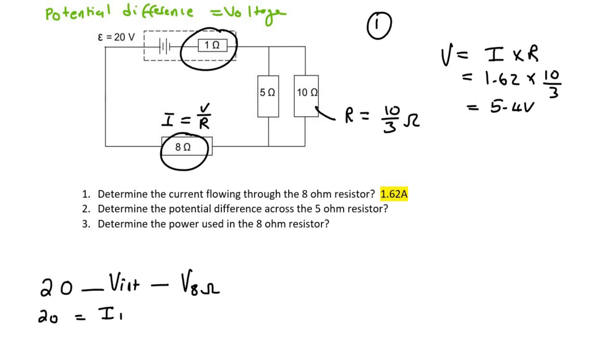And whatever's left after that must be the leftovers for this. So to work out your internal voltage, you can just use I times small r. And then to work out the 8 ohm resistor, you would just use I multiplied by the resistance of the 8 ohm. And so that's going to be 20 minus 1.62 was our current, times by the internal resistor, minus 8 times 1, sorry, not 1, 1.62. I don't want to confuse you guys. Let's say 1.62 times 8. And if we had to work that out, we also get, well, in this one we get 5.42.